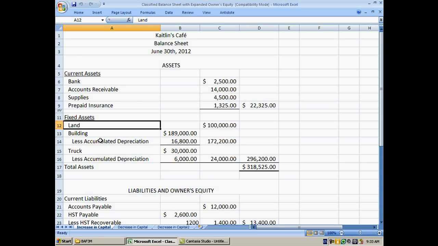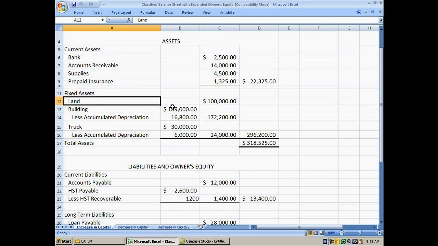For fixed assets, in the expanded section, we're going to take away any depreciation that we've calculated on those assets. So you'll notice there's a third column, and the first column is where you will place the value of the asset at historical cost less the amortization. And the balance, called net book value, goes in the middle column.